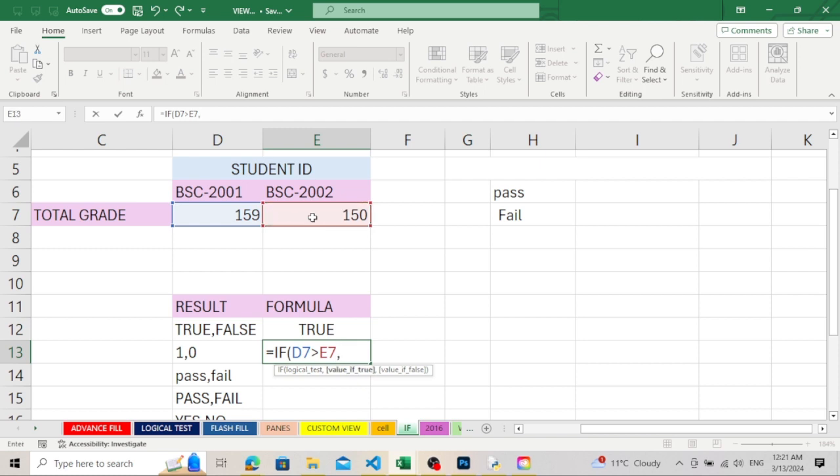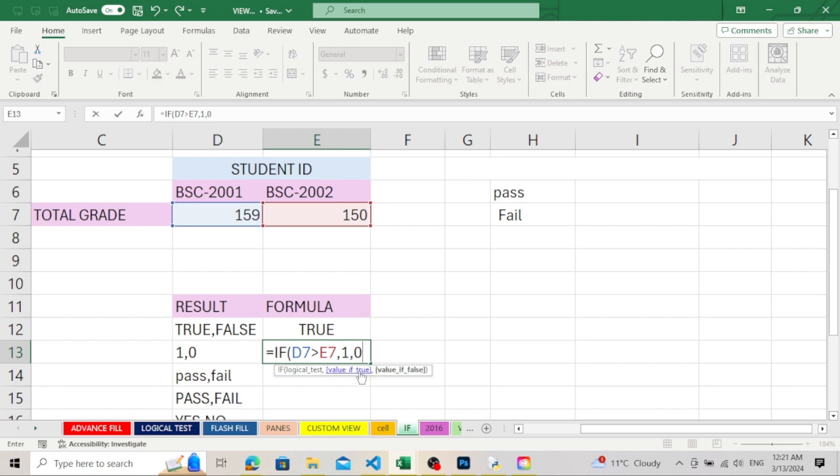So you put a comma there to separate the logical test from the value if true. So if cell D7 is greater than E7, type 1. If cell D7 is less than E7, you type 0. So this is our value if false. You can see it's now selected in black. If I delete it, now this is selected in black because this is our value if true.